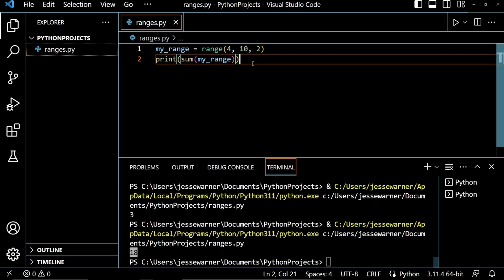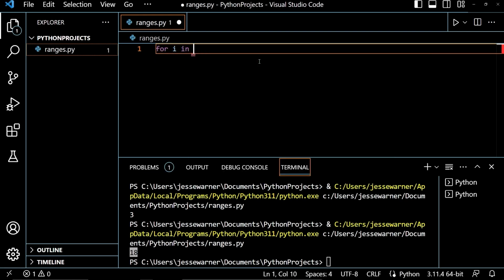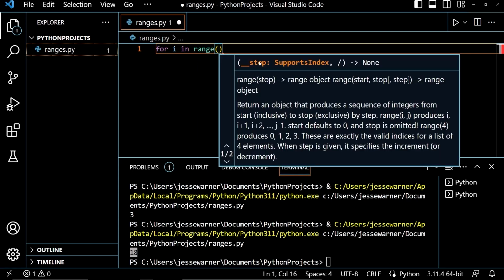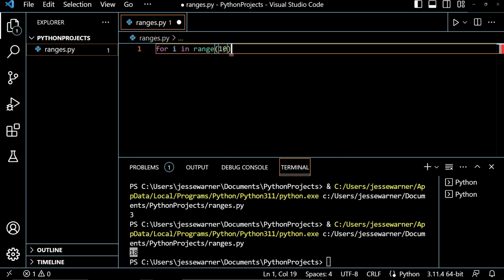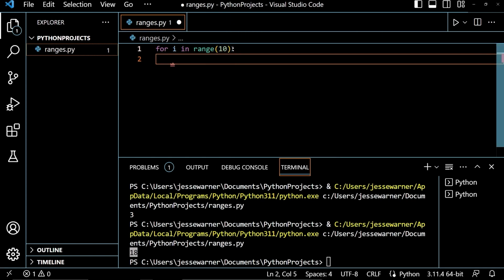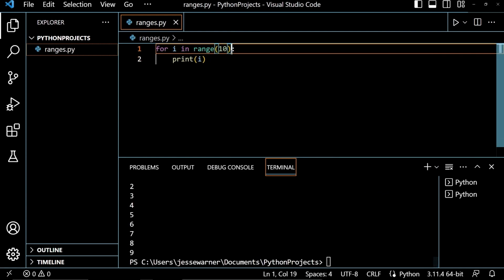As I mentioned earlier, ranges are often used in conjunction with for loops to iterate over a sequence of numbers. So I just wanted you to have a good idea of how to use ranges, because going forward, when we get to the for loop section, we're going to see a lot of things like for i in range, and we might pass in the length of a list or any other number in here. Like let's say I want to perform something 10 times, I would pass in range 10. And then if I printed i and ran this, it's going to print out all the numbers from 0 to 9. So that's why I wanted you to have a good idea of how ranges work so that when we get to the for loop section, it's not confusing to you.